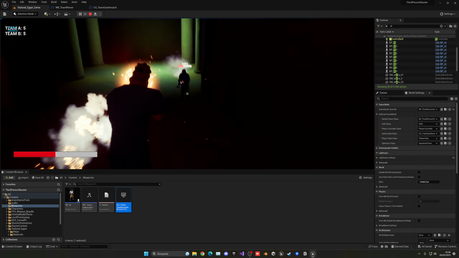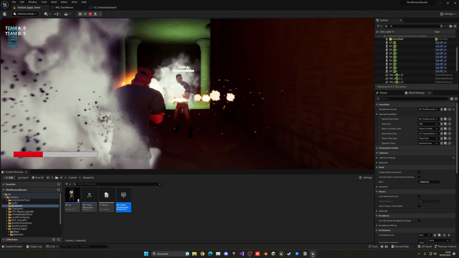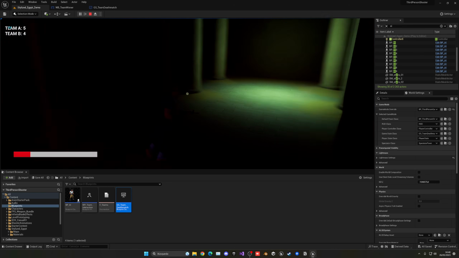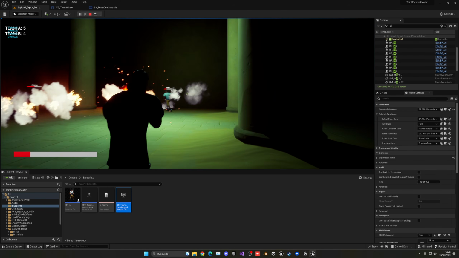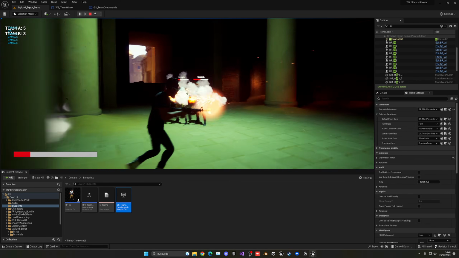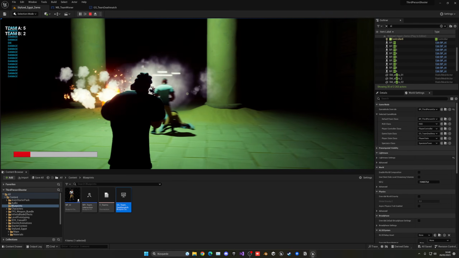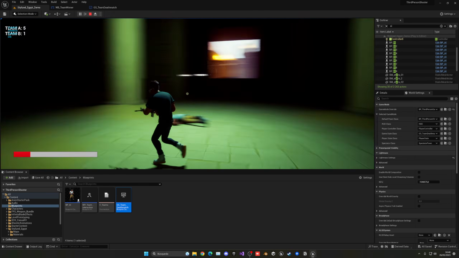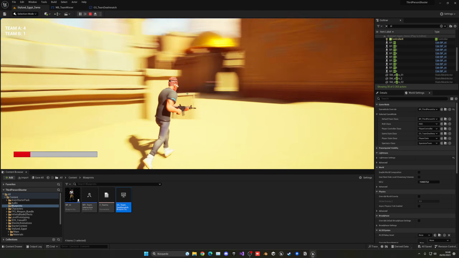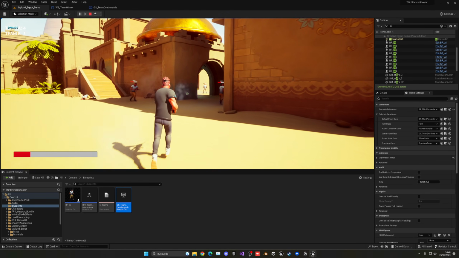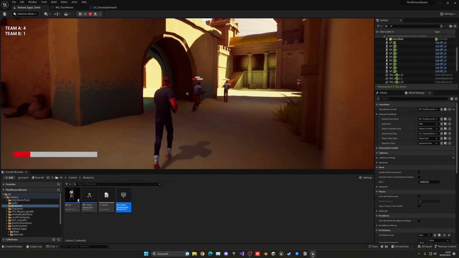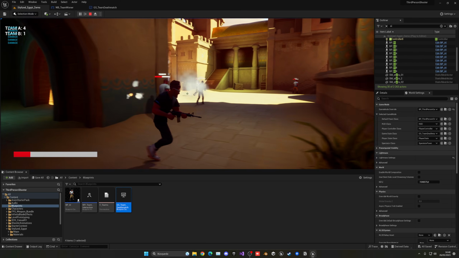Let's try to kill the other team members. I'm gonna die. Why is the health so low? I always forget. Alright, there's one left. And of course you can change the... Is this not teammate, no? Oh, they're killing them.